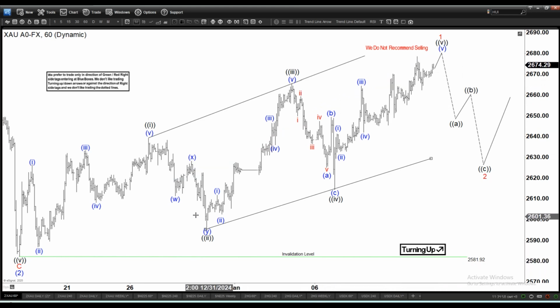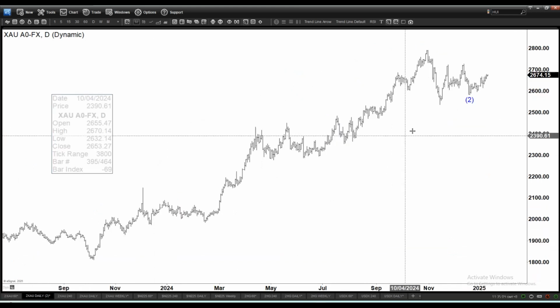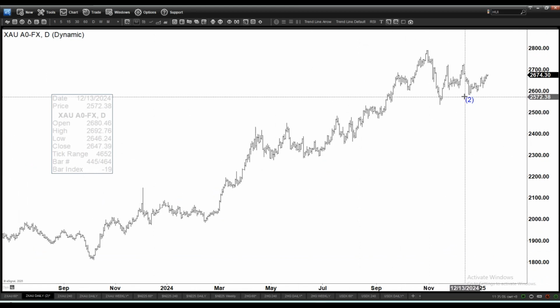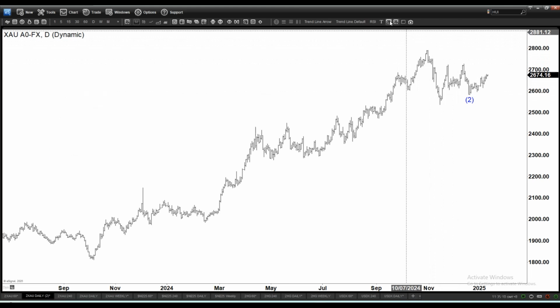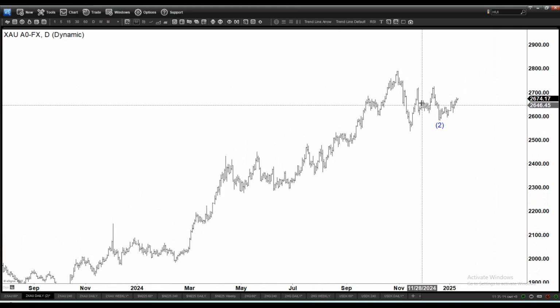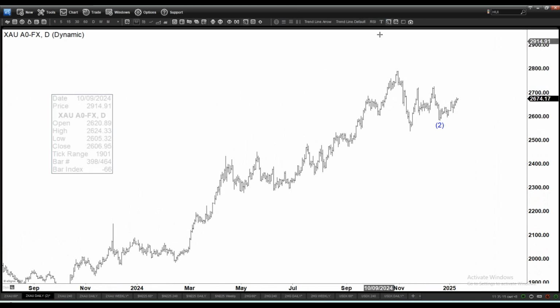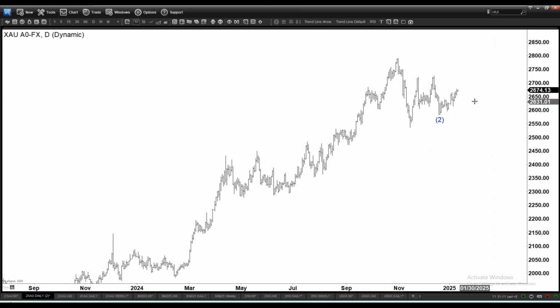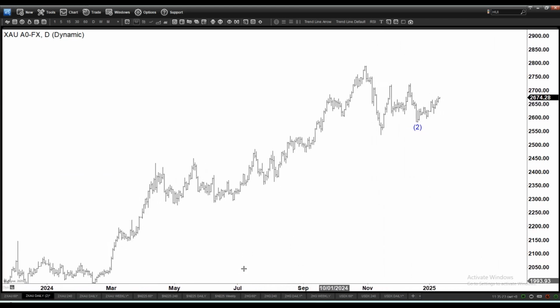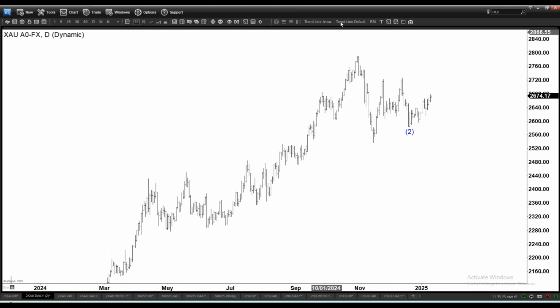Now in the larger time frame, let's take a look here. Focus on the wave 2 here, the daily. That's your wave 2. Now this is where things can get quite interesting. If you look at the rally in gold, there are two ways to interpret this. Now, I think there is no question that it is bullish because we continue to make a new all-time high. Now, the only question here is the following move here, this thing here.